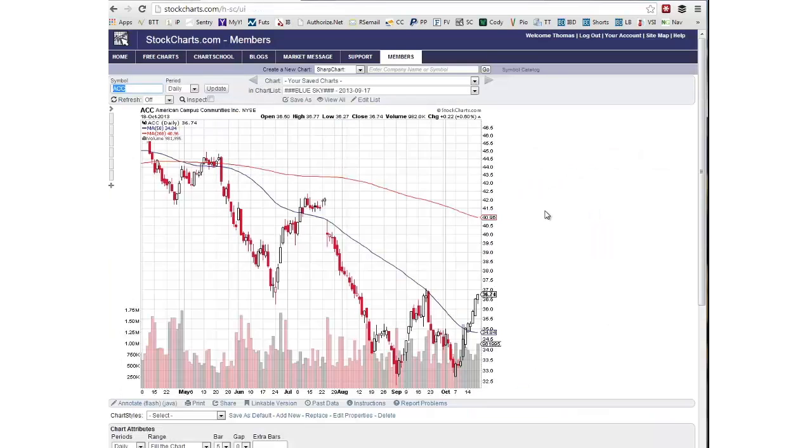So here we have the chart of ACC, and you can see on the stock chart we also have again that nice clean W formation showing there. It's very evident. I also like the fact that in the right hand upside you've got all these strong volume bars every day. The close is higher than the open. That's what you really like to see.